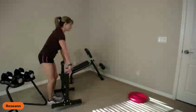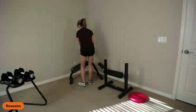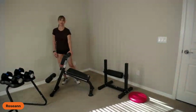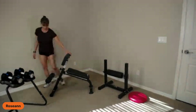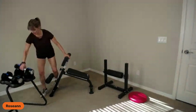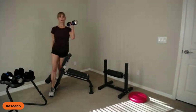I'm going to move this guy out of the way. I'm going to turn this bad boy around. See how easy it is to move this equipment? So good, so convenient. Okay, so 5 pounds, grab it, square my hips up, weights on my shoulder.